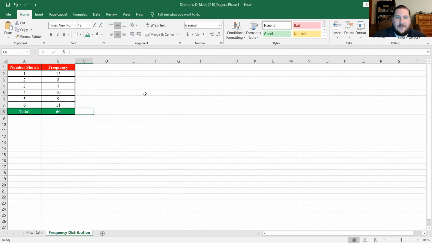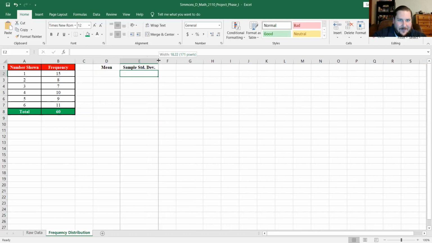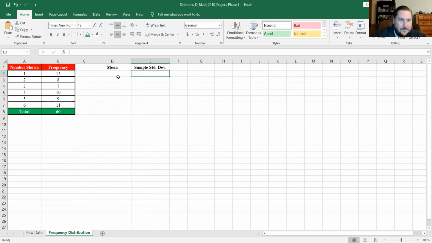The next thing we're going to need are the mean and the sample standard deviation, and then the 5-number summary. So I'm going to put the mean in this column, and the sample standard deviation in this column, and now I'm going to have to make this wider just to fit all this in. So that's 170. Just for uniformity's sake, I'm going to make this one 170 as well. Mean and sample standard deviation, and also population standard deviation, if you're interested in it, are both functions that Excel can do as well.